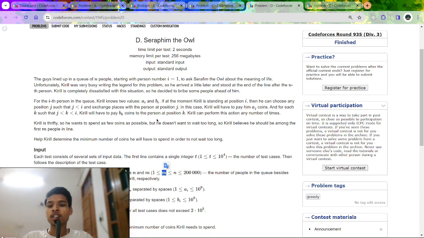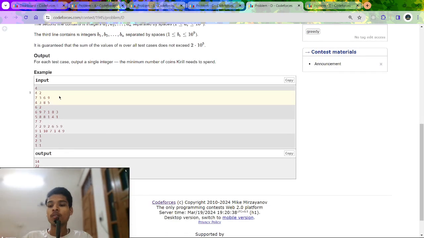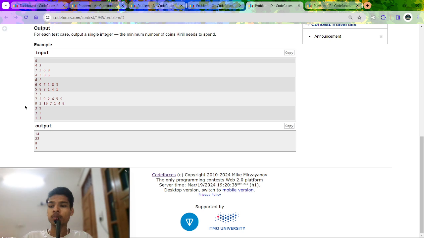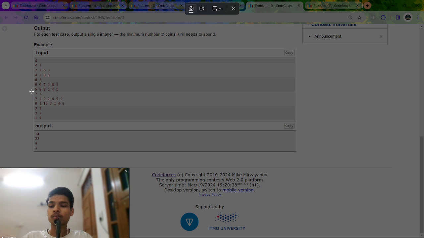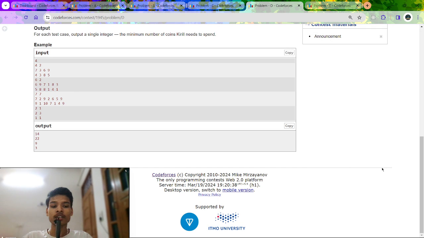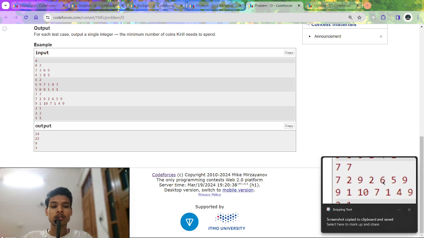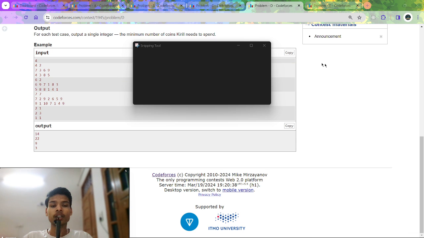Now to get further ahead, he can simply exchange positions with some other number. For example, in this case, my guy is at the end position. Okay, great. Then if I want to swap with three at this index, let me teach you here. So let me take this test case. Okay, great.